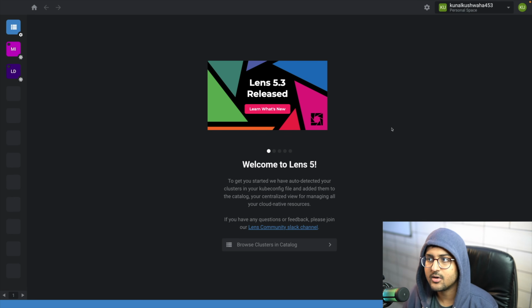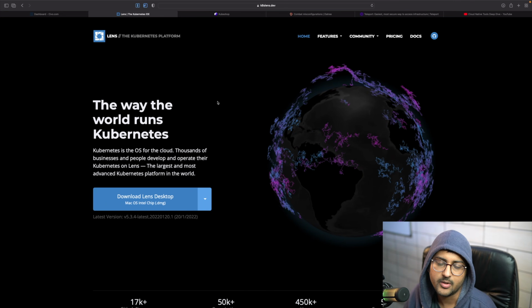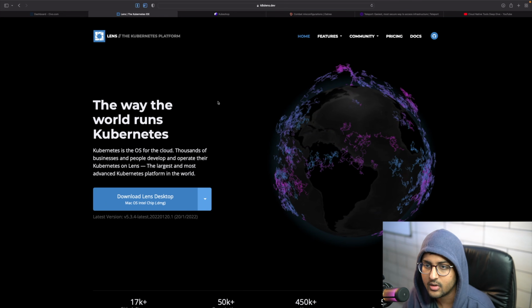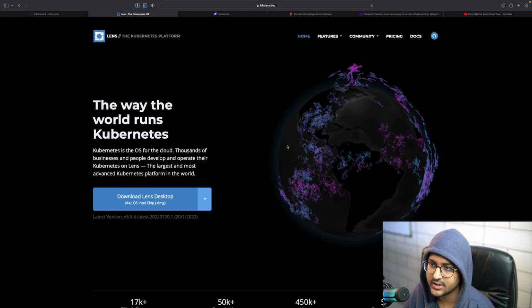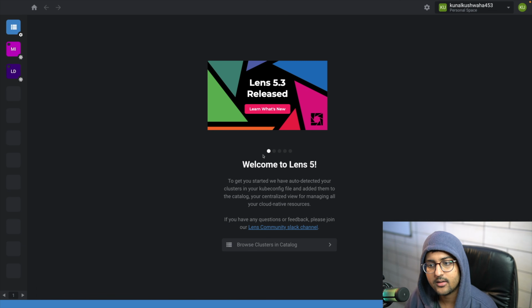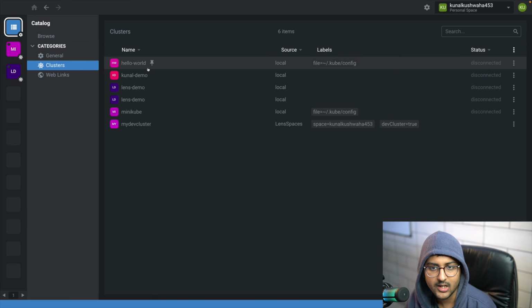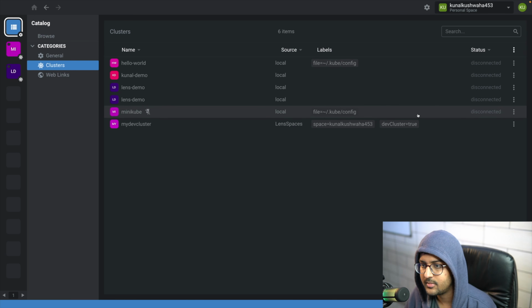Okay, now let's talk about some tools I want you to install because this will make your life extremely easy, and we'll be working with these, and these are all free. You don't have to pay for any of these that I'm just going to mention, and this is going to make it extremely easy for us to learn and collaborate. So for example, Minikube, right? I just ran Minikube over here. I can go to Lens, go to my clusters, go to Minikube, and connect it.